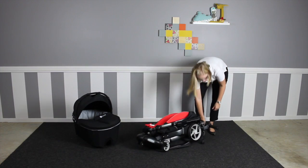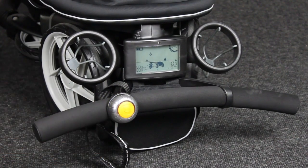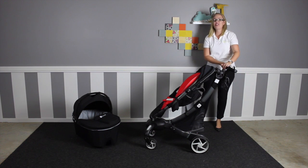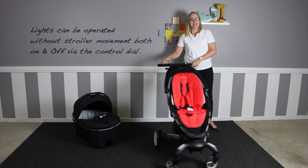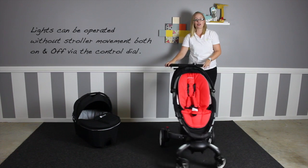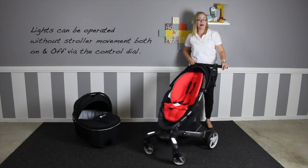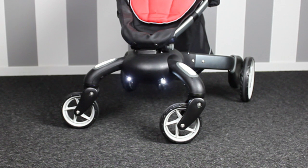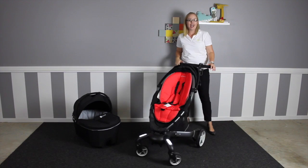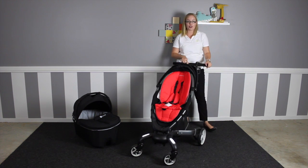To unfold, it's just a matter of returning that dial to blue, pressing the center button, and standing clear as it unfolds. The daytime ring lights will come on when the stroller is opened and will turn off after 3 minutes of no movement, and after 10 seconds of movement they will come back on. The Origami also has half-way lights — extra bright LED lights for low-lit situations that are automatically triggered on and off by a little sensor up at the LCD screen.